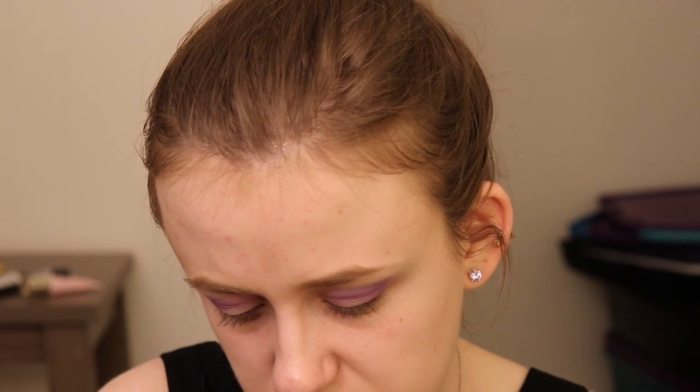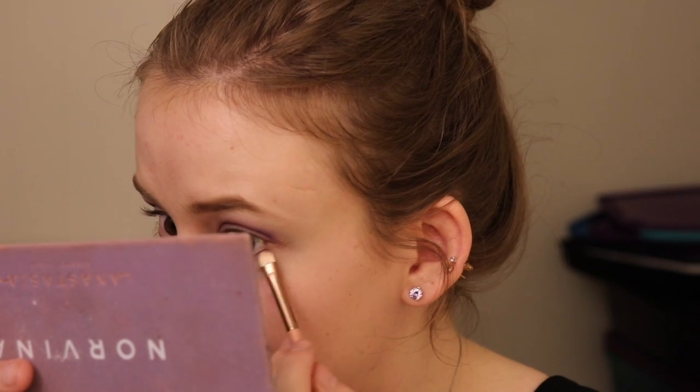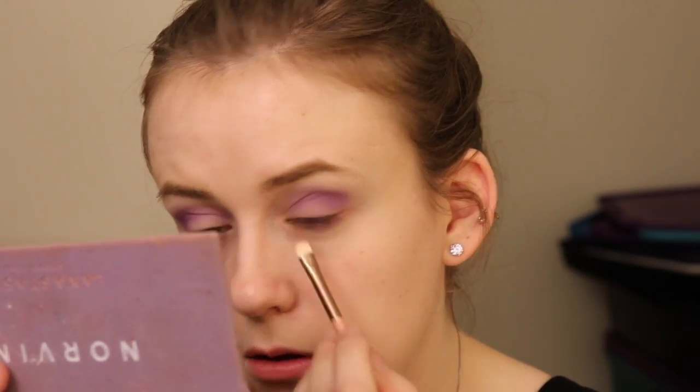Because I haven't played around with it too much, I kind of want to do something sparkly on the lower lash line. One of my favorite palettes of literally all time is the Anastasia Beverly Hills Norvina palette. This is legit destroyed — so destroyed. I'm just going to wet my brush and go into the purple shade right here called Celestial. I'm just going to brush this on my lower lash line. That's fun. Shimmers are so nice.